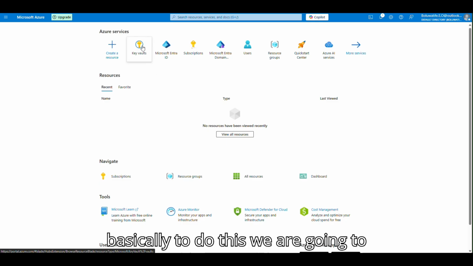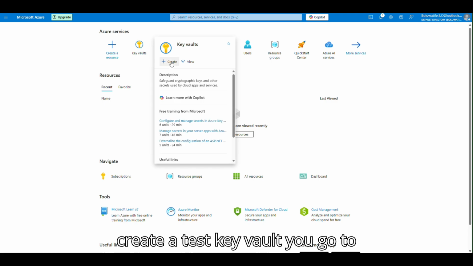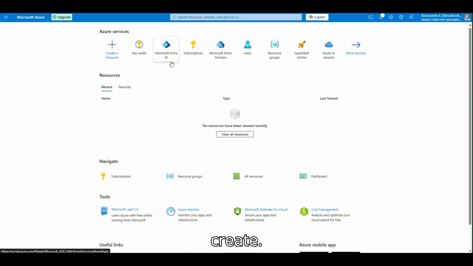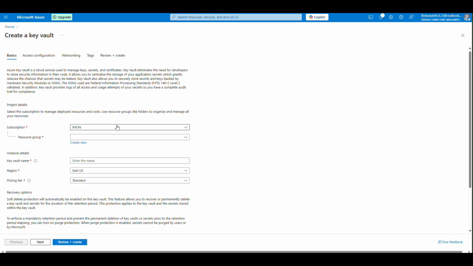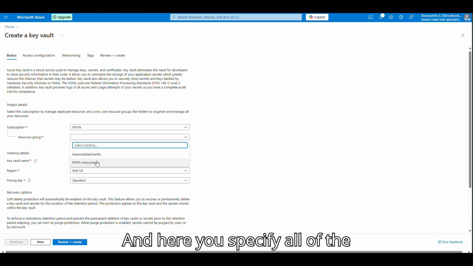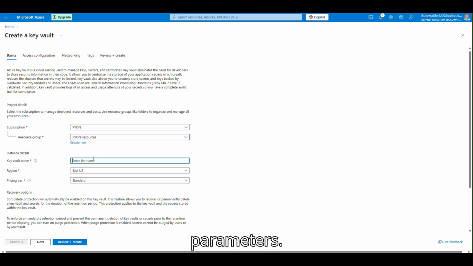So basically, to do this, we're going to create a test key vault. You go to create, and here you specify all of the parameters, name.